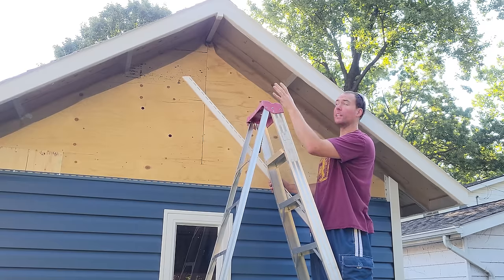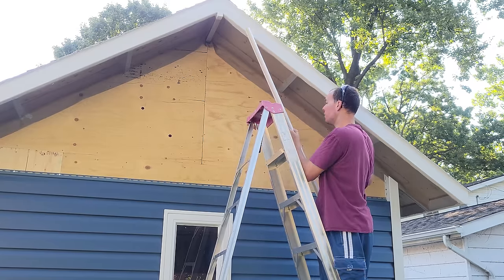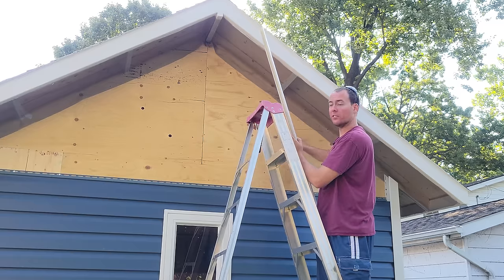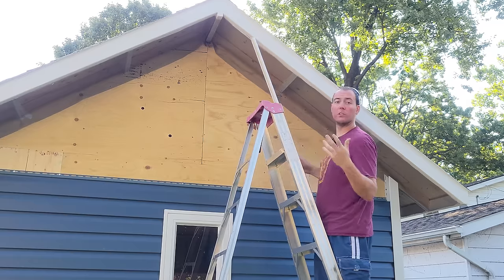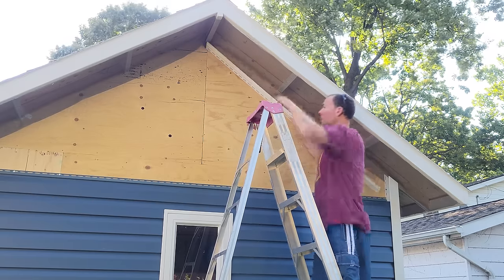So with our soffit screening installed and everything nice and painted, we can go ahead and install our J-channel along the top edges here and then fill in the rest of this vinyl siding, just trimming it where needed again with a circular saw with the blade in backwards or tin snips, whatever you're comfortable with.